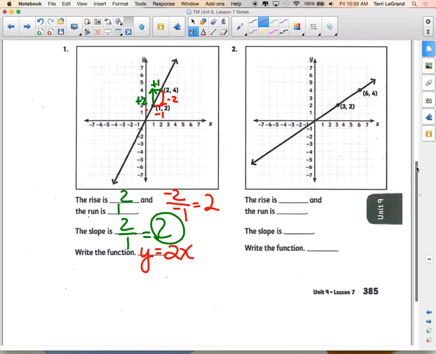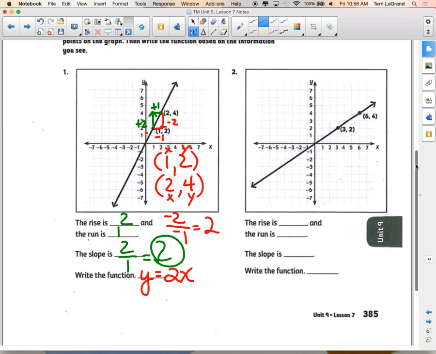If I take this x value of 1 and multiply it by 2, do I get the y value of 2? This is our x, this is our y, is 2 times 1, 2? Yeah. 2 and 4 is on this line. I would take the x value times 2. What's 2 times 2? 4, and I would get the y value. So this works, doesn't it? Yeah. Okay. You try the next one on your own.